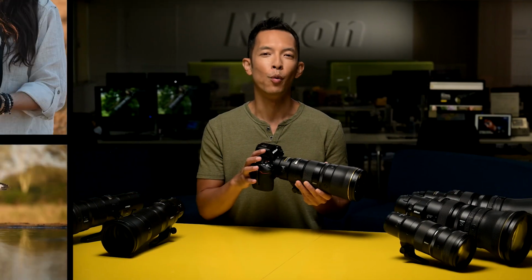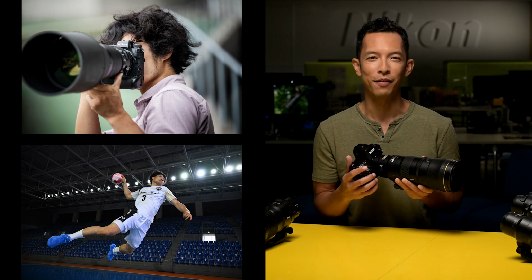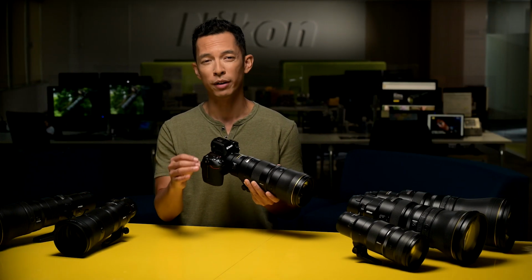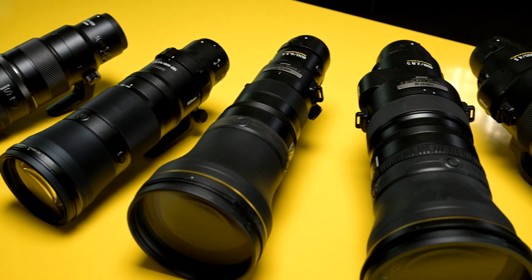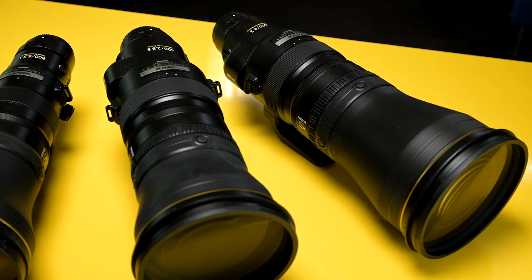The challenge for wildlife, birding, sports, motorsports, or aviation photographers is shooting subjects far away that take a small portion of the frame. Without physically getting closer to your subject, how can you get a compelling picture? Super telephoto lenses bridge this gap and bring detail and life to your images that just isn't possible with mid-telephoto lenses.